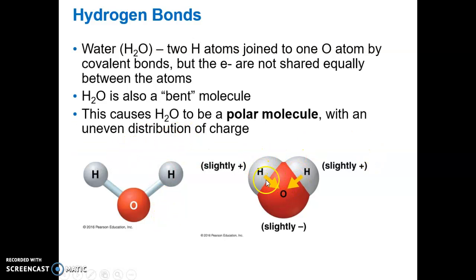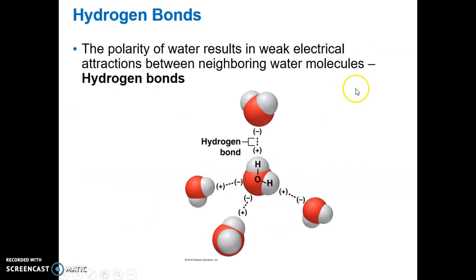The unequal charge distribution, the unequal sharing of the electrons, and the molecule being bent makes water a polar molecule. Polar means there's going to be a slight negative end somewhere and a slight positive end somewhere. Because of the uneven distribution of the electrons and their negative charge, and because water in particular is a bent molecule. So, because of that, if you think of a glass of water, it doesn't have one molecule of water, it has like trillions and trillions.